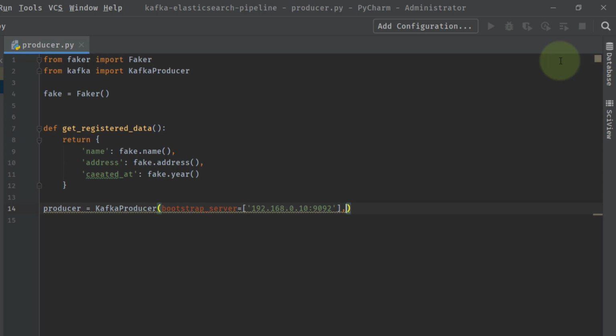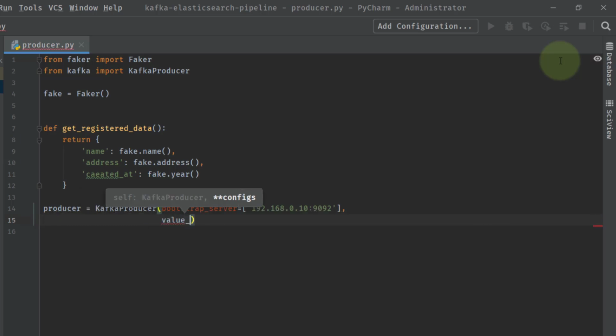Second thing is what? Whenever you are sending data to Kafka, you need to serialize it. Serialize means you need to convert it into a format that is able to be transferred over the wire. If you create an object and you are sending it, it is difficult to send because you can't send objects over the wire. You can serialize it, convert it to a string, and then it will be sent as bits. So that's why there's an important technique in Kafka producer called serialization and deserialization. When you are sending the data, it is serialized, and when you are consuming it, it is deserialized.